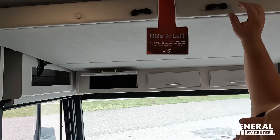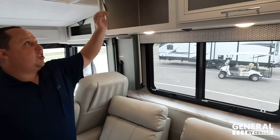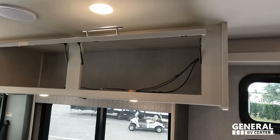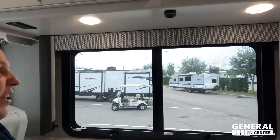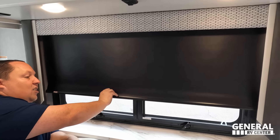Into the living room — look at this huge storage with frosted cabinetry; it's so pretty. Nothing touches the interior decor of Fleetwood, period — from their affordable stuff all the way up to their nicest. Check out these valances — approved! Over here we have the nice slow-rise MCD shades and very nice windows. And these theater seats — they are by far one of the most comfortable theater seats I've ever sat in, especially in a motorhome at this level. Beautiful artwork, a little shelf up top, and you can put your pictures in there. It matches the motorhome perfectly.